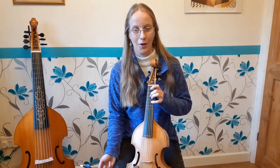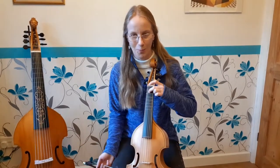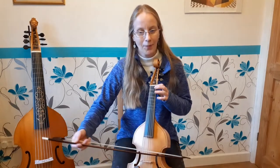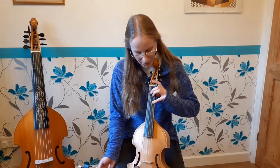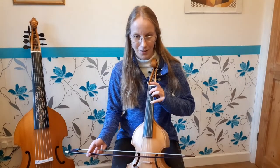I think, so that we can play the top D with a 4 rather than an open string. It's too far to go, it's too likely to stick out, and we've got to come back down after it. I just think it's too much of a risk. So I had 2 on the G and 4 on the D at the top. Then, because this is a treble, and you absolutely couldn't do this on a bass, I think I'd be inclined to play the bottom D with a 2nd finger. So we're in half position.